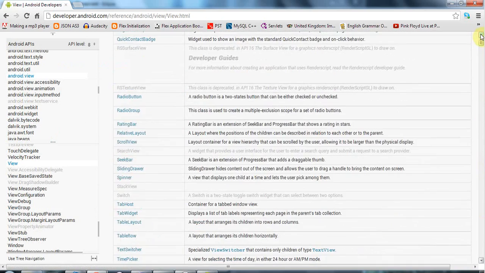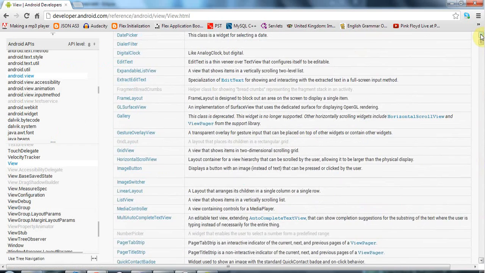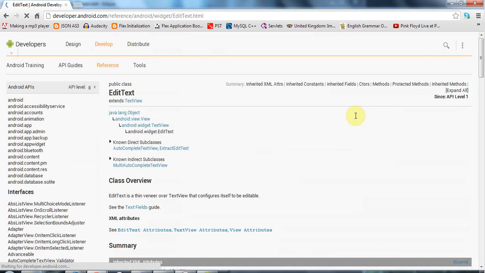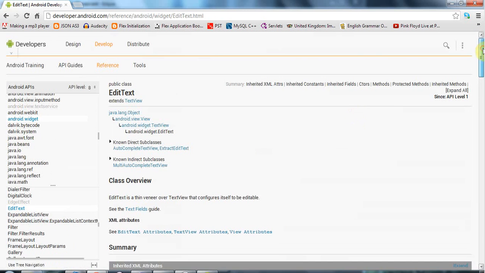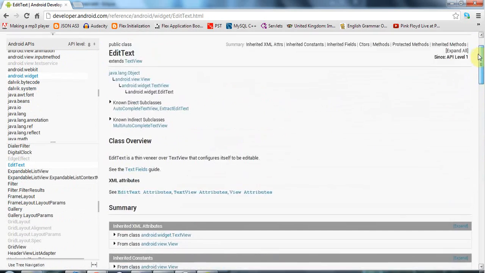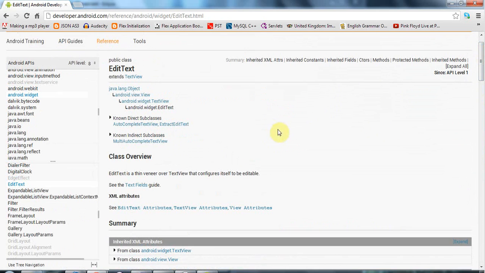So let's go to the EditText here, because we're going to use this to let the user edit some text. I'll click EditText, and this is some documentation on it, and because we're working in XML here, we want to go to this XML attributes section and click on EditText attributes.